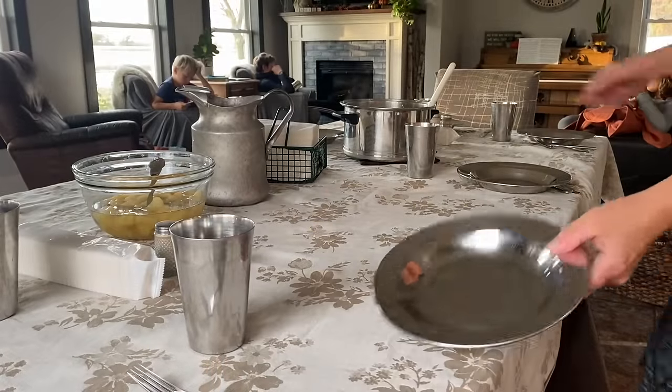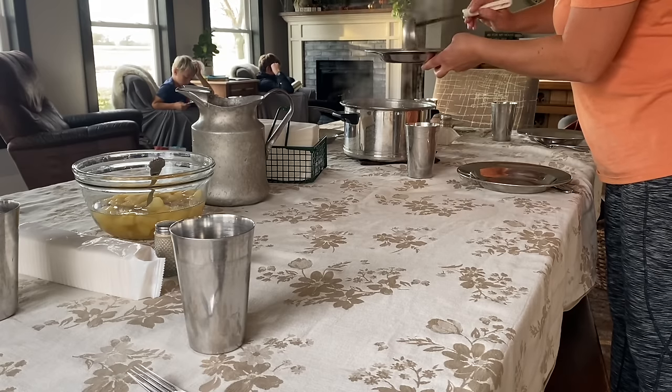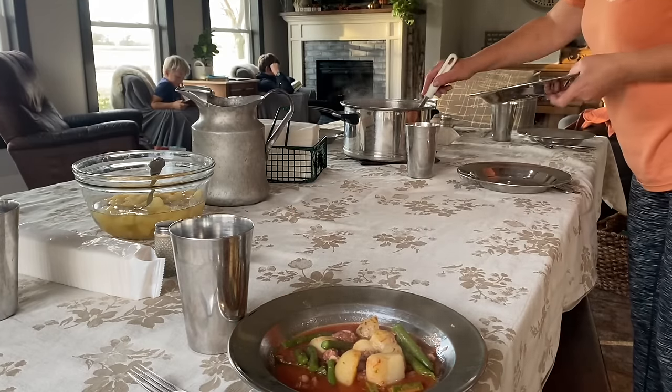So we know that Elvin's on his way home from work, so I'm just gonna fill the younger boys' plates with soup so that it can cool off a while, since we don't have a lot of time to eat supper before church tonight.